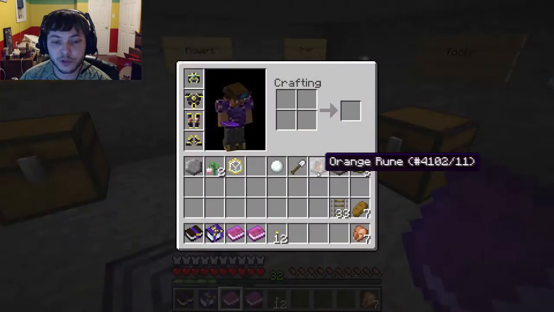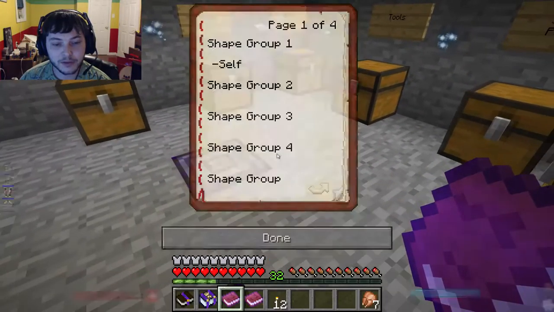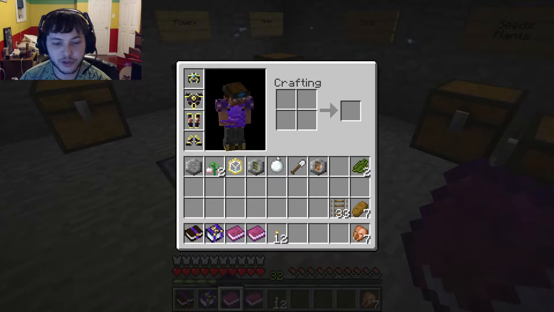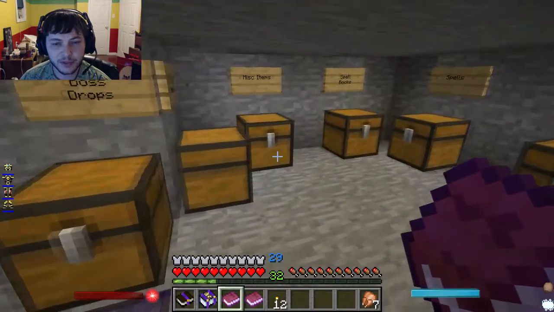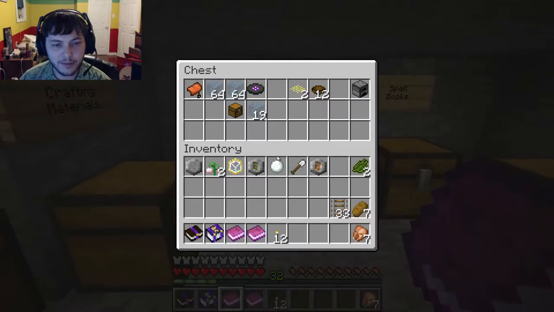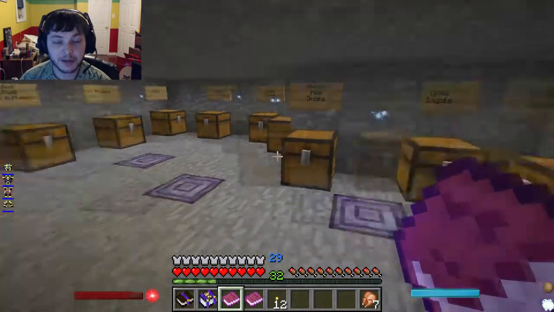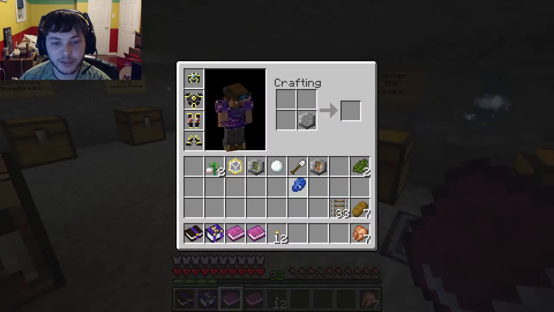We need a green rune, which is what we couldn't make last time because I didn't have cactuses, but now we do have cacti, and we can make some green runes. So let's throw in this and that, and I make a green rune. All right, now we got that, and let's go with a blue rune, which didn't we already have made? I guess I just never made it. Wait, did I really? I guess I didn't make one.